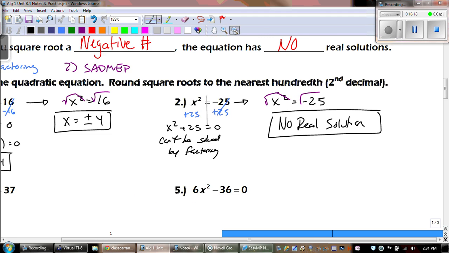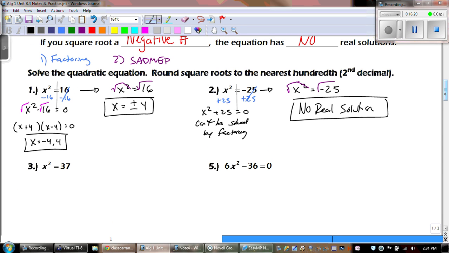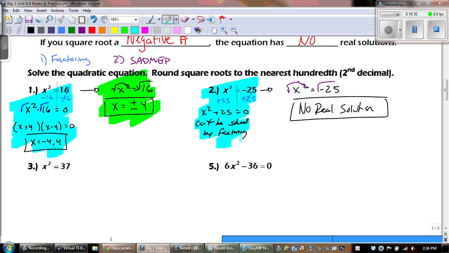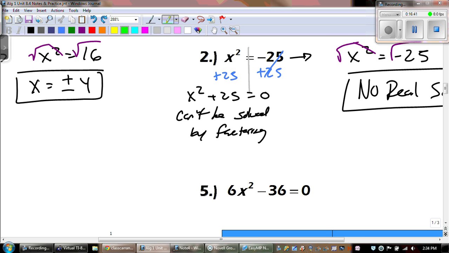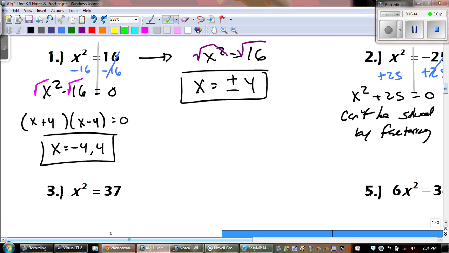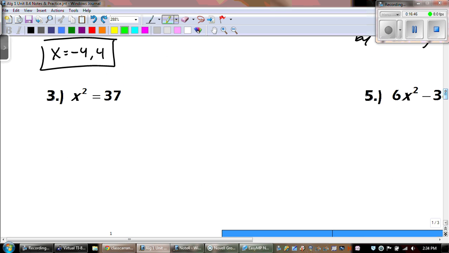Now, the point of us doing this, guys, take a look how many steps it took me to solve it on the left and how many on the right. Once again, how many on the left and how many on the right. If you can solve it using inverse operations, it is a lot faster. You do not have to do both methods, okay? So if there's no linear term, don't even bother.